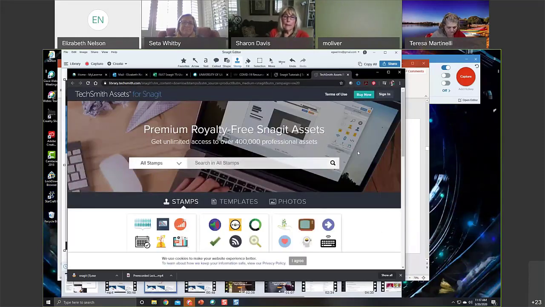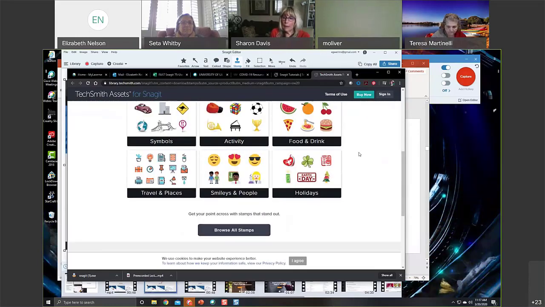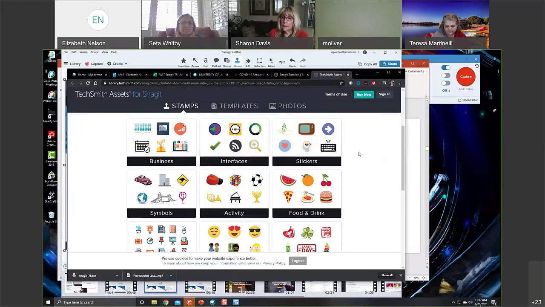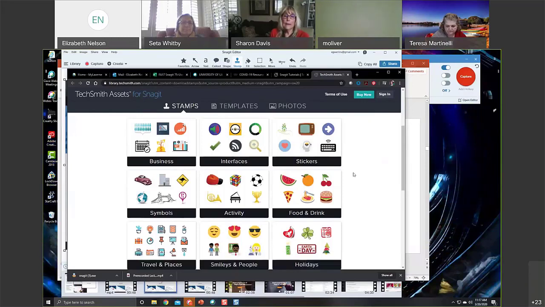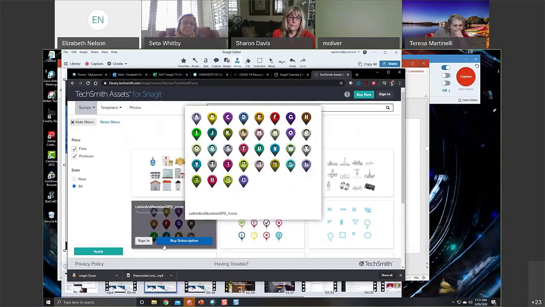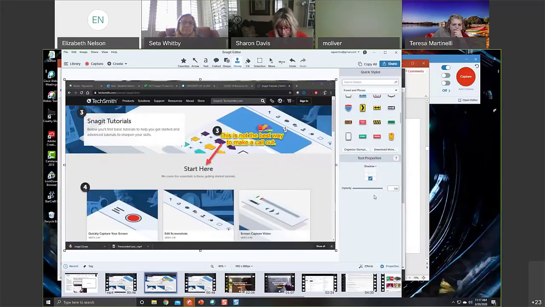But this is fun. You can download more stamps, which, if you're a stamper, stamp away. Actually, this could be really great if you're doing assignments and want to have consistency, or if you're doing infographics for your students. You can make really simple, easy infographics, letting them know how things work, with the stamps that are already there, or you can download more.